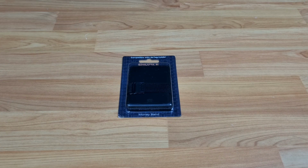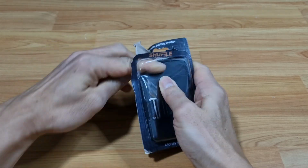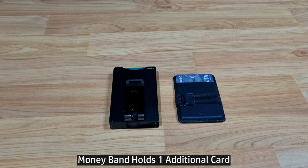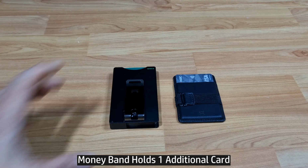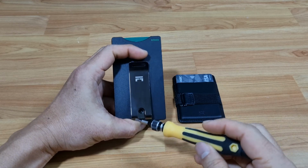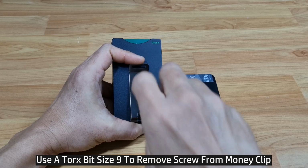The shuffle wallet also comes with a money band as an accessory. To use the money band, which can hold 1 additional card, we need to remove the money clip from the shuffle wallet. Use a T9 torque screwdriver to remove the screw.